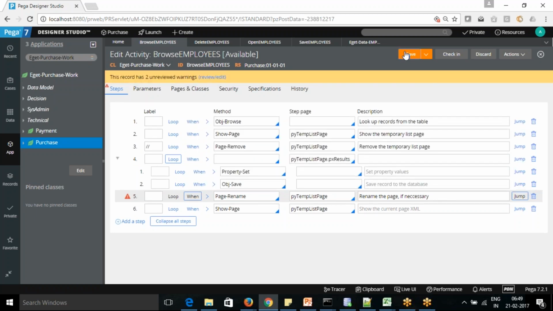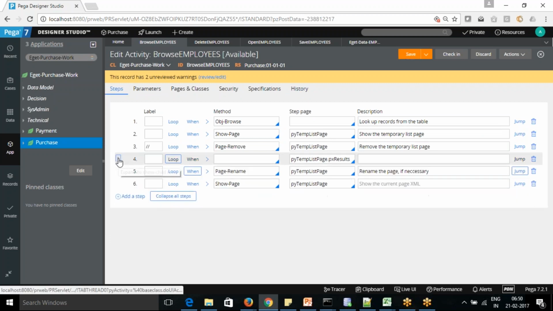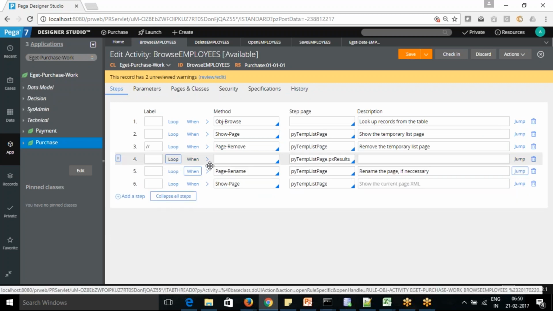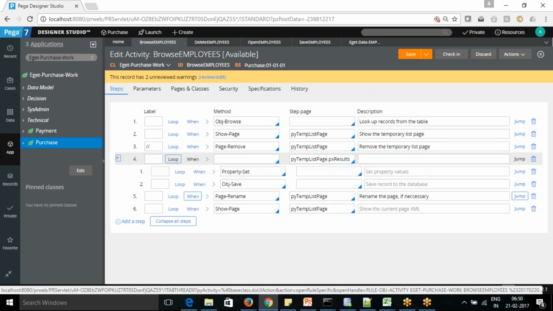Because I removed the label, it was creating that issue while saving. So we have done the looping as well, and we can see the when condition.